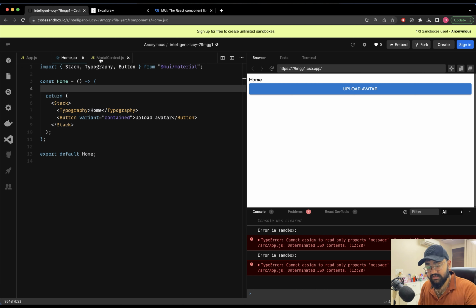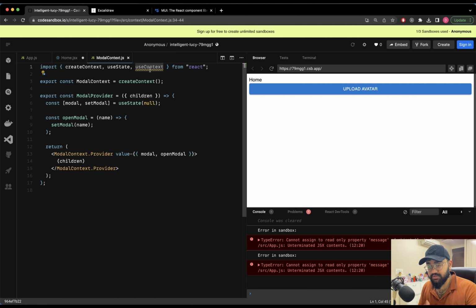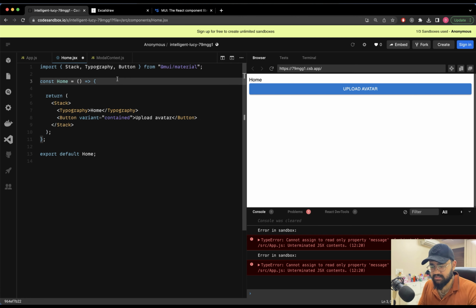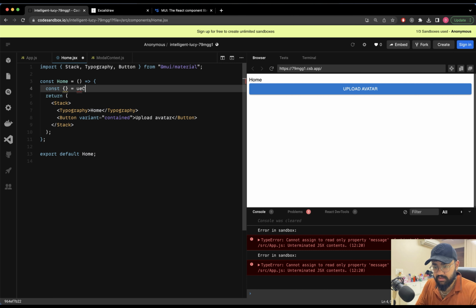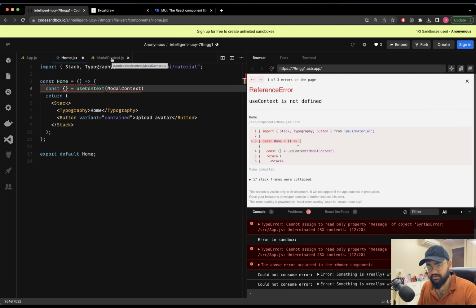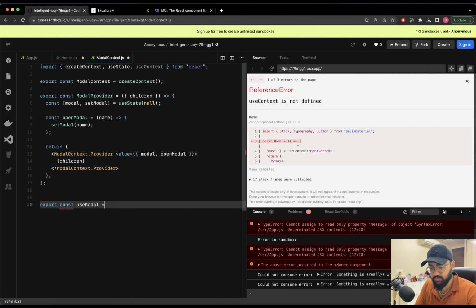So in order to consume the context in a functional component, one of the ways is to use the useContext and pass down the context which we want to consume. However, doing that over and over again from different parts of your application, like calling the useContext and passing down the modal context over and over again, is a bit tedious. And in order to smoothen the entire thing, let's create a custom hook. And the name of the hook would be useModal, and we can just derive the value right from that hook. So in the modal context file, let's create the hook and let's name it useModal.